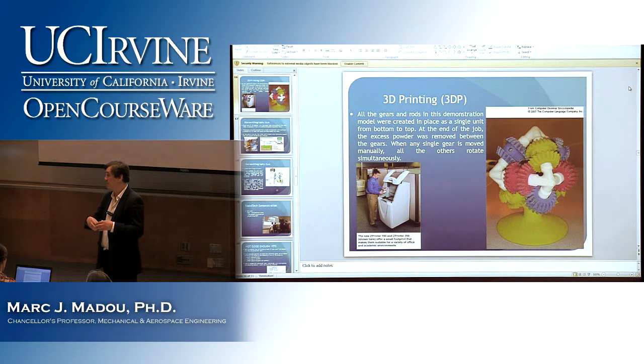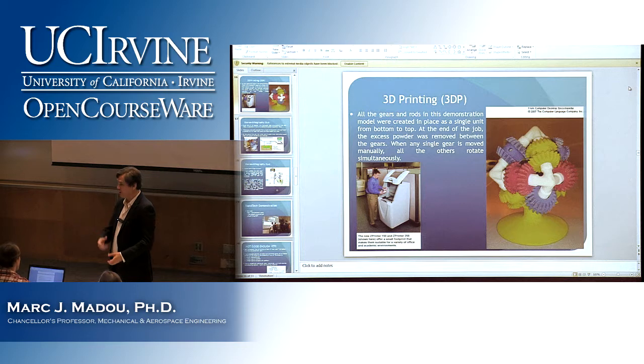With FDM, you have still more chances of different materials, right? Because it's easier to melt something than with stereolithography. You always need to have a material that's photosensitive, right? So there's less choices there.